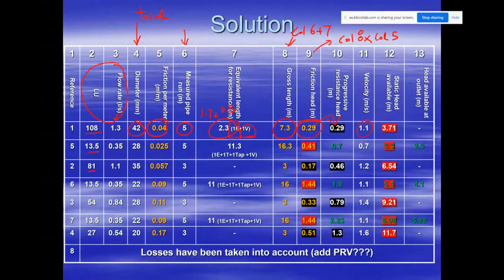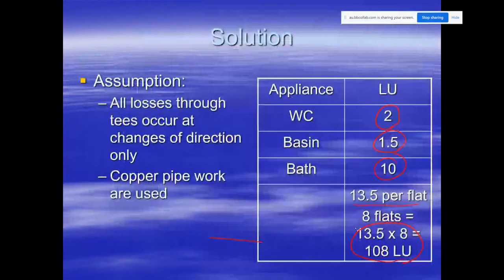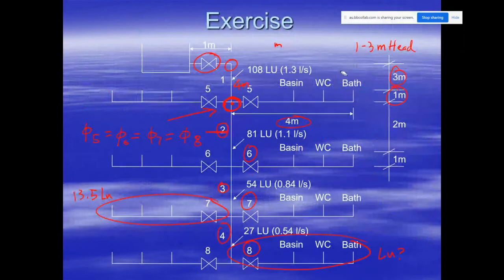But for section 1, is it necessary for us to calculate the head available at the outlet? No, because there is no discharge for section number 1. Am I correct? Okay. Now, second, I can take care of this section, this pipe, and we need to check the discharge pressure. So for this one, how to do it? First of all, we don't know the diameter.